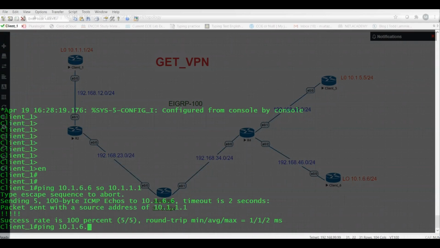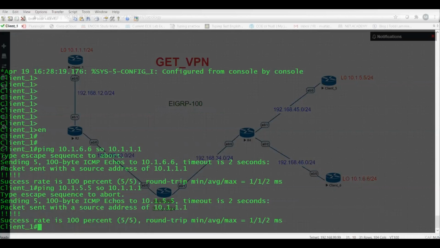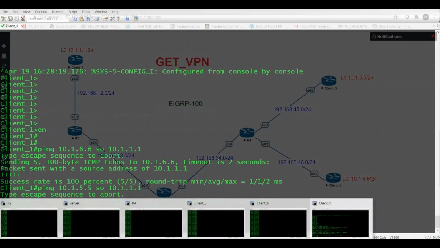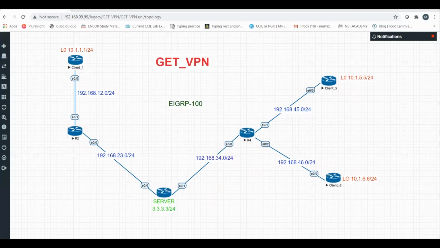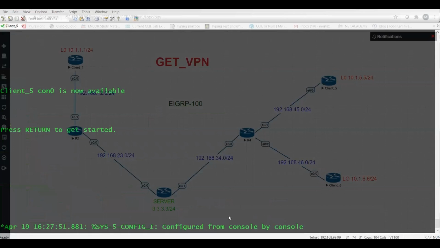And let's try from client 1 to client 5. Source as my, you can see I have the reachability from client 1 to both the clients, 5 and 6. Now I'll check the reachability from 5 to 6.